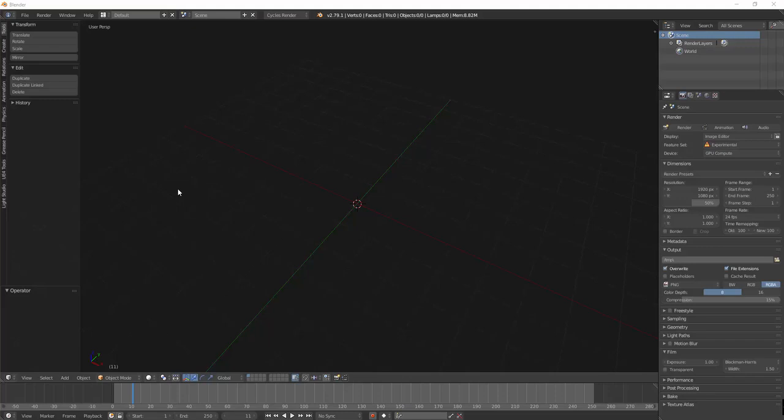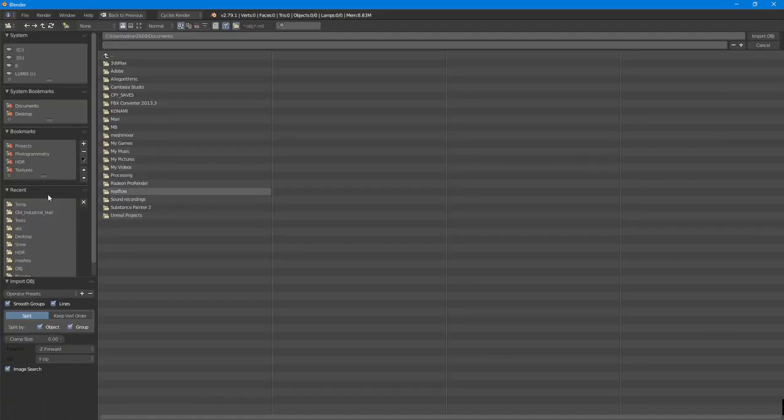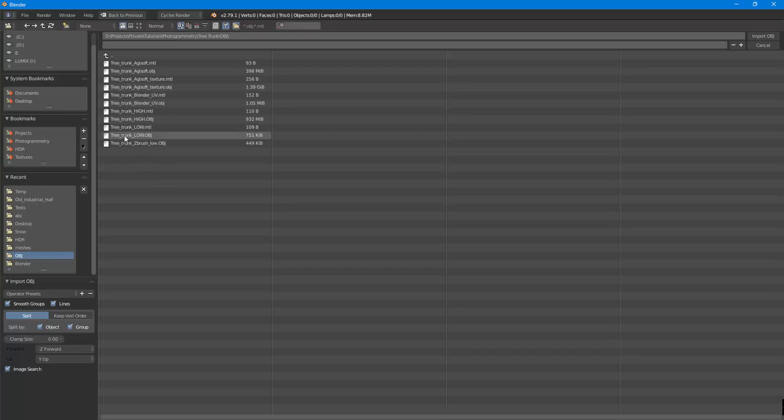Hi again, we are in Blender in our last part of this tutorial series. So let's start by importing our OBJ. Where I have this. This is not here, yes, and the low OBJ, keep vertices order, uncheck image search, because we don't want to load maybe this 16K texture.